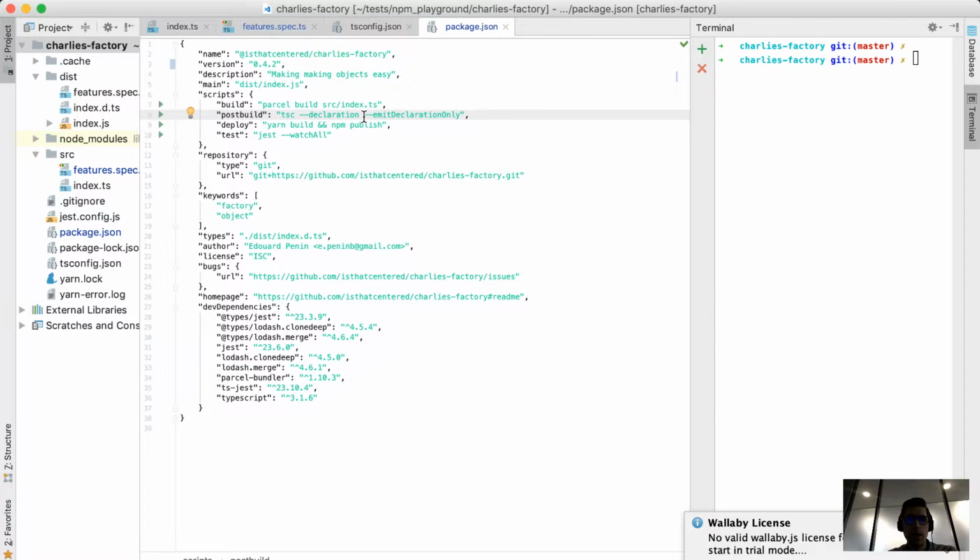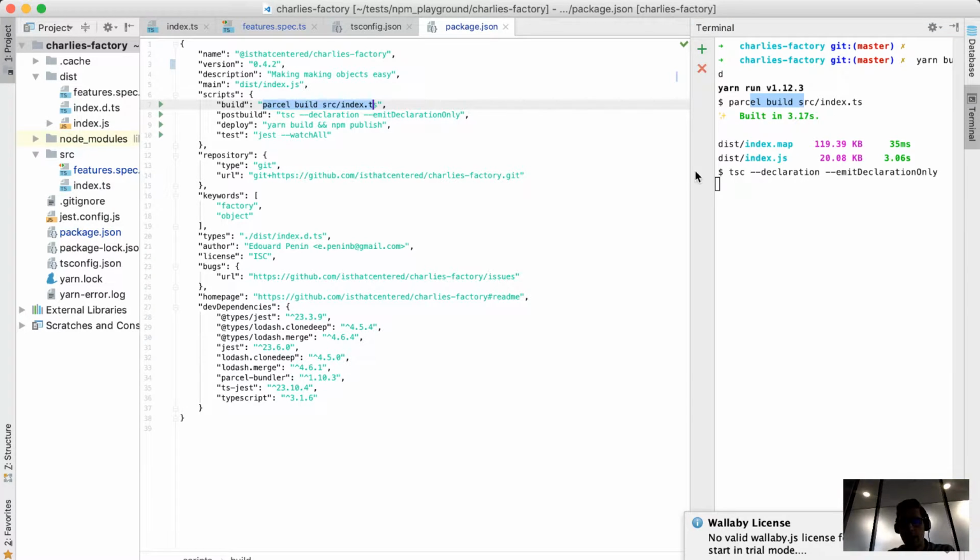It complains about overriding the original file, even though I was overriding it here. I don't really know why. So this is why there's a part in here and a part in the tsconfig file, which I don't really like, but that's okay. And so when I run yarn build, you can see it runs this command, parcel build, and you can see it executes right after the post build command.